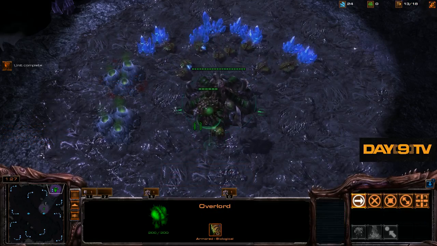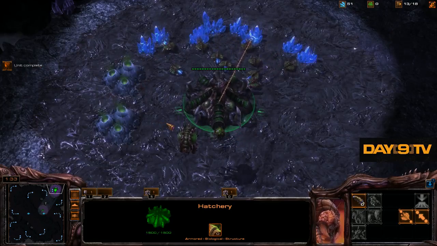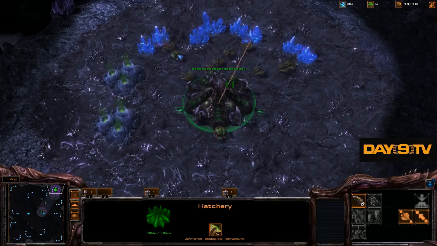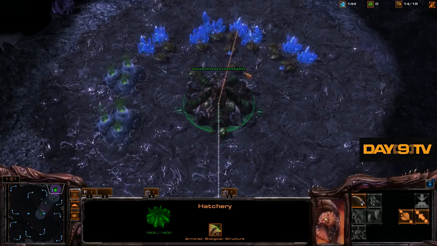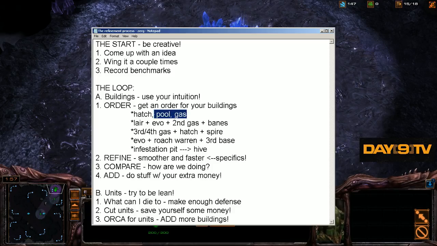I did an extractor trick. Many fine folk like to do an overlord on 9. I'm fine with whatever. So let's see. First item of business is that we want to try to get our expansion hatchery up at around 15 supply. I'm going to go 15, 16, 17. I'm just going to give a shot for these.